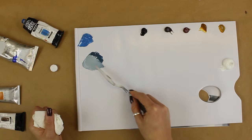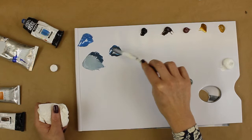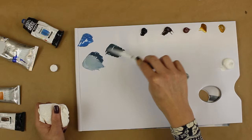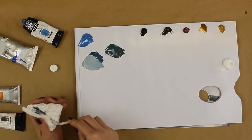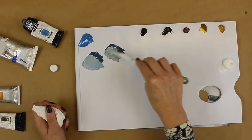So if we try this with the burnt umber, so we're going a little bit more on the green side with the burnt umber. And you can see it's a little bit warmer than with the ivory black. Still quite cool, but a little bit warmer than the ivory black. And again, if we add some white, you can see that green coming out in that mix.